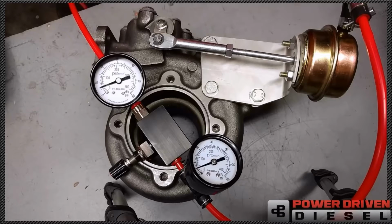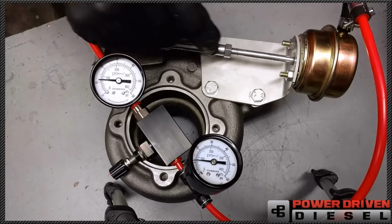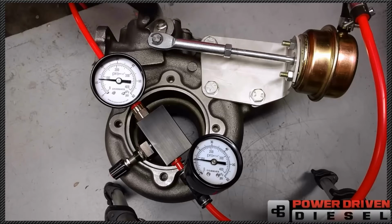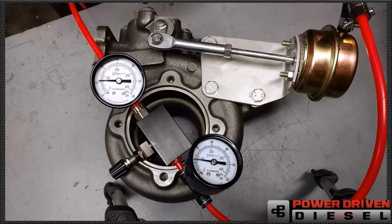Right now we have about 5, and there's about 10. It just moved. At 10 psi we just cracked this thing. And so now there's no pressure on this thing here. I can actually kind of move this little thing here. So the pressure is going to be from inside. There'll be 10 psi inside the turbine housing or more, pushing this thing open. So right now we have a drive pressure bleed. It's going to open up and start bleeding drive pressure.